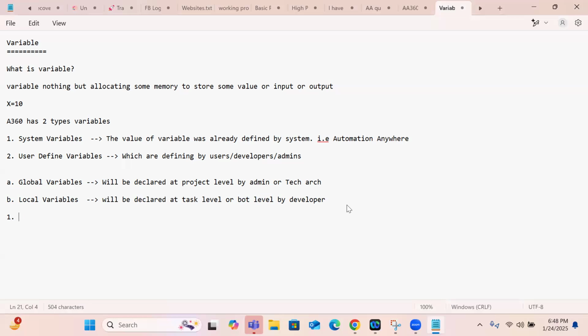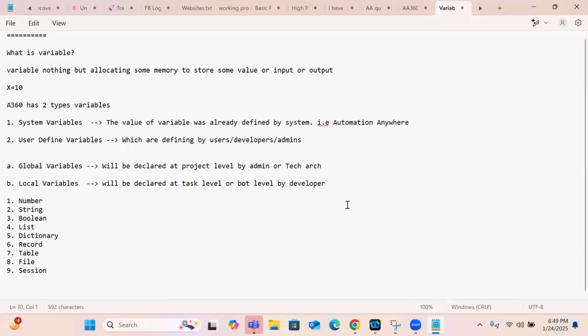Do you want to create a number variable, string variable, boolean variable, list variable, dictionary variable, record variable, table variable, file variable, session variable, window variable, and finally any variable.